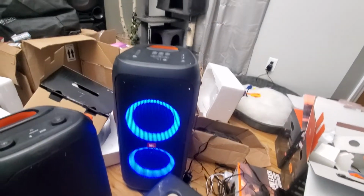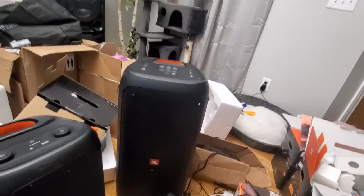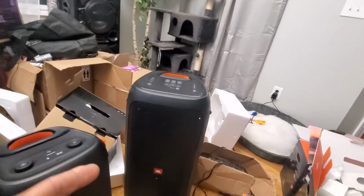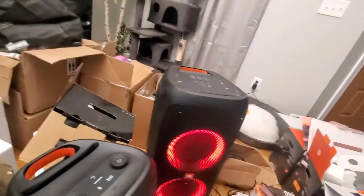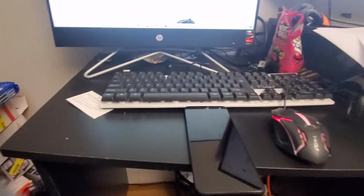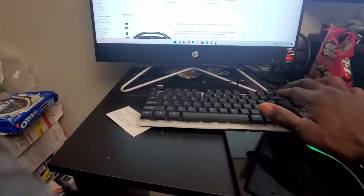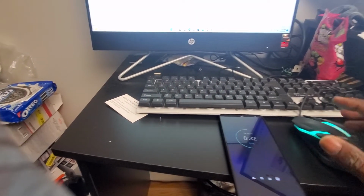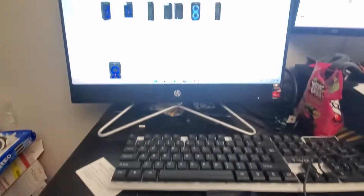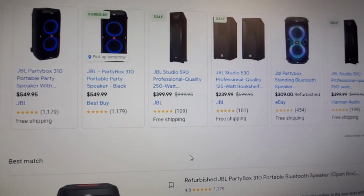So he just powered himself back on right there. He just powered himself back on. So, you know, that's the thing. A customer can buy that. He goes for $550, I guess. But a customer could, there he goes, powering himself back on. But a customer can buy that. Let me look up in here, guys, and see what he goes for. JBL 310. Let's see what it goes for, guys. So the JBL 310 is going for $550, as I was saying.